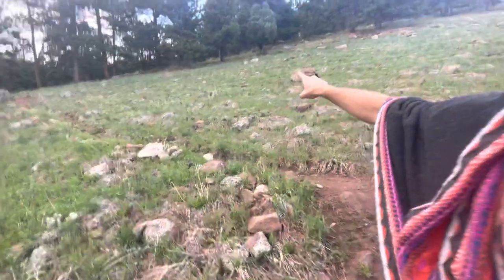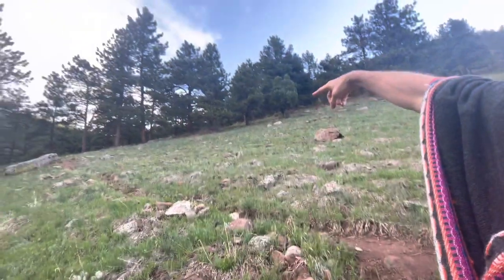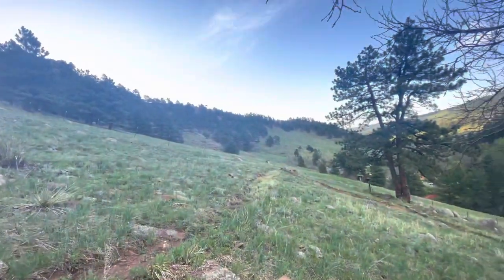As you can see, we live up at my friend's house, 2 acres. It just goes up and up and up. It's beautiful, but it's also desertous and fairly barren. When I first got here, I had no idea how to work in the soil. I was living in Denver and I had a quarter acre on flat ground in a neighborhood, and the soil was bad. So I learned about soil regeneration, but it was very simple and I could have a watering system. Here, we're kind of out in the wild.